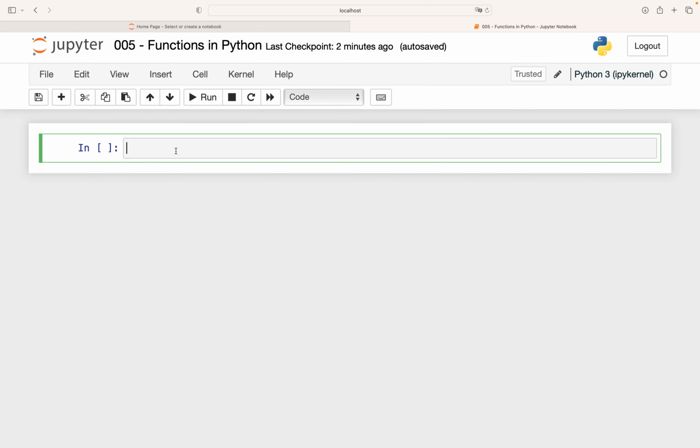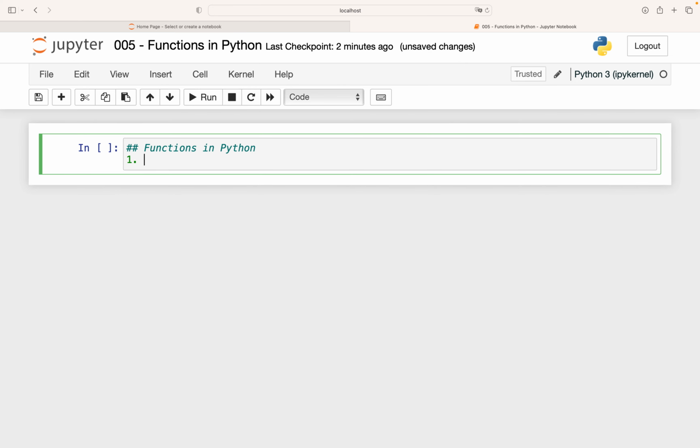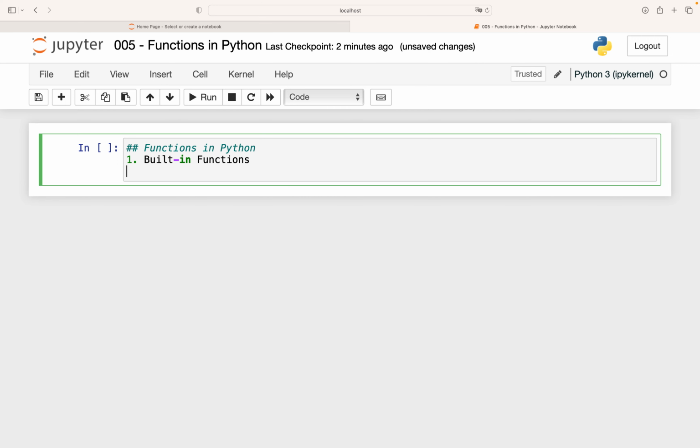So we'll discuss functions in Python. There are different types of functions. First type is built-in functions. Then we have user-defined functions.